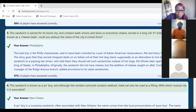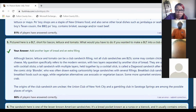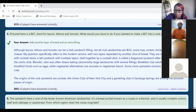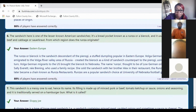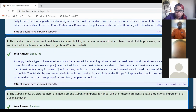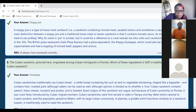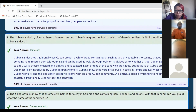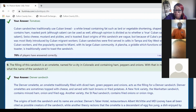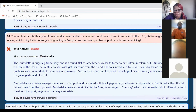Okay, number three was Philadelphia. Number four, New Orleans. Number five, add another layer of bread and extra filling. Look at y'all on the roll. Number six, Eastern Europe. Yay! Number seven, Sloppy Joe. Number eight, the Cuban sandwich, it was tomatoes. Number nine was Denver, correct. Woo-hoo! And the only one y'all got wrong, but I couldn't tell y'all, was the pancetta. It was mortadella.